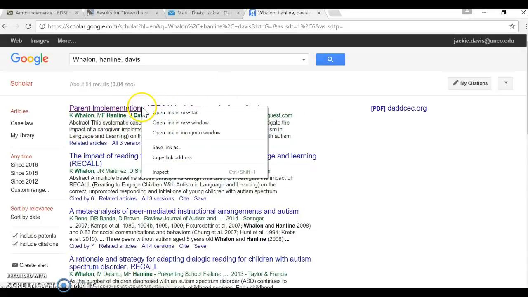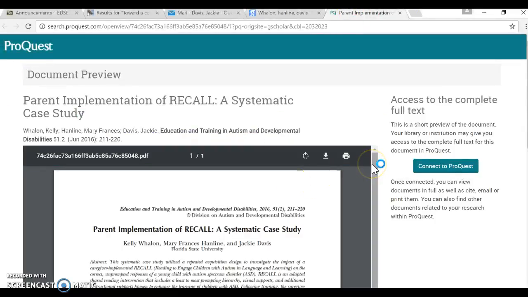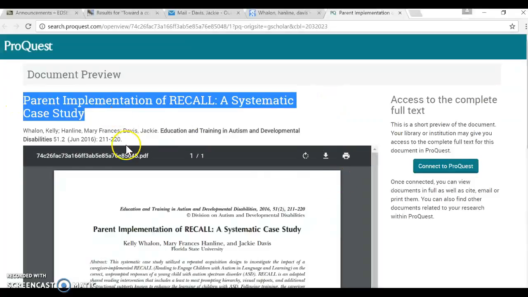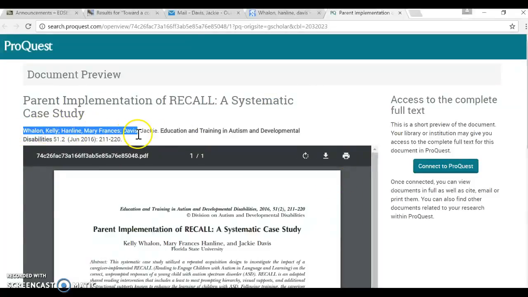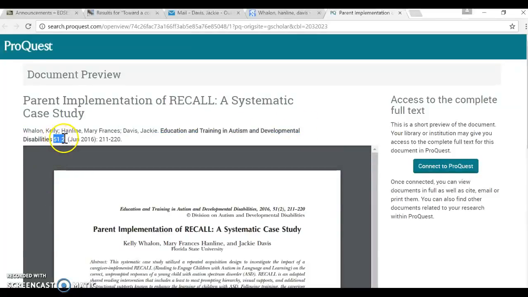If you click on it, I always open it in a new tab, and I will show you why. You want to look at the article, open it in a new tab, and then you can see lots of information. Again, the title of the article, the authors, the name of the journal, the volume and edition number, when it was published, and then finally the page number range.